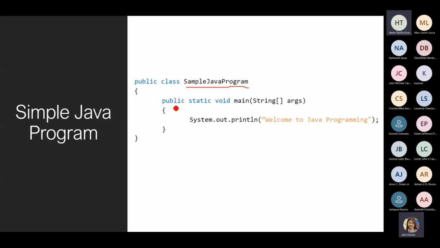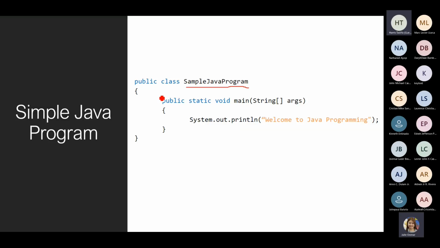So again, all Java components require names. Okay? So names used for classes, variables, and methods. Always remember that. And that name is also called identifiers. So here, this is the class name of our program. But meron din tayong tinatawag na variable name at saka method name or function name. And ang tawag natin yun in general is identifiers.